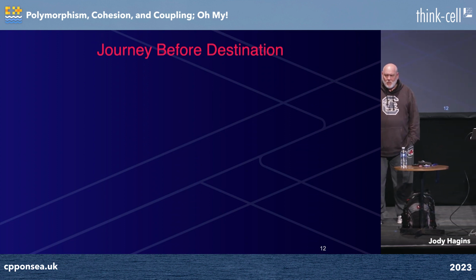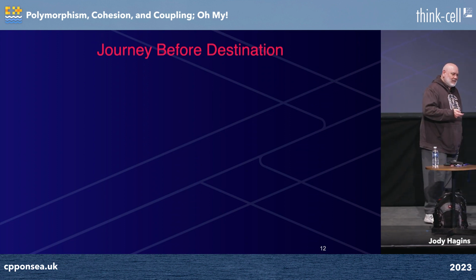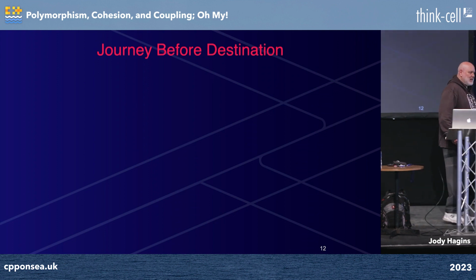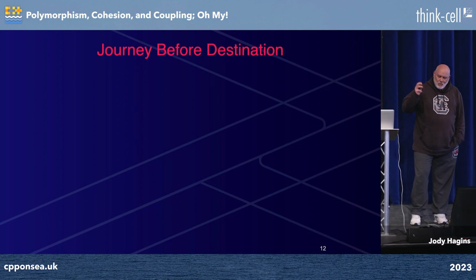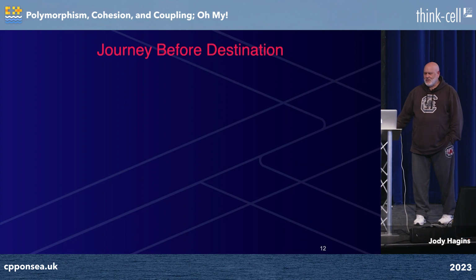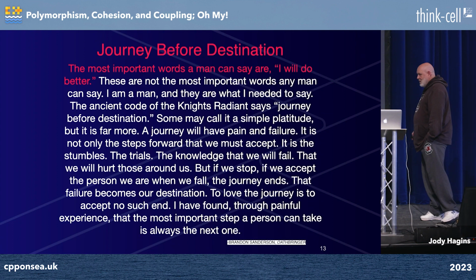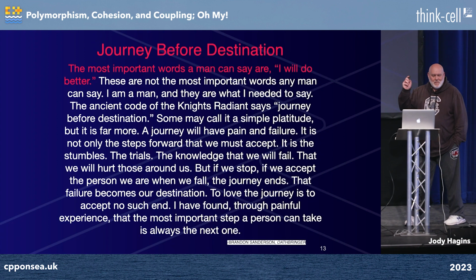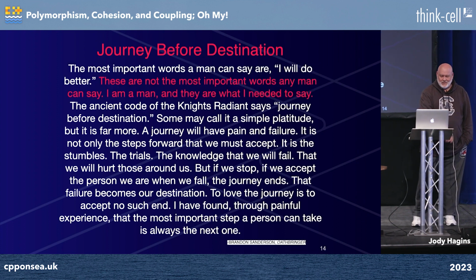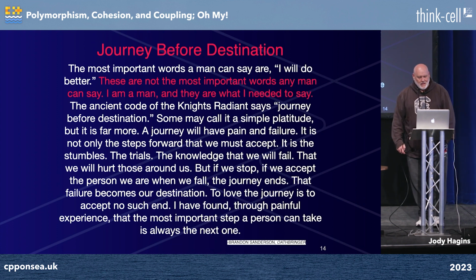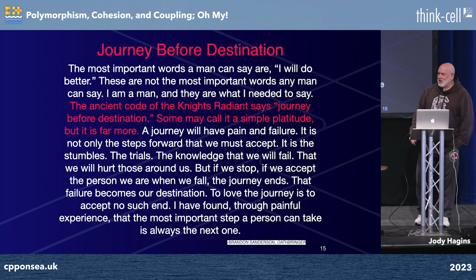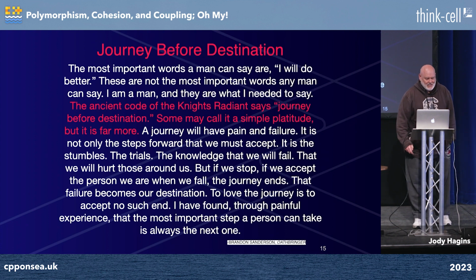But in order for you to understand why I love it, I want to talk about this, journey before destination, with an apology to Brandon Sanderson. "The most important words a man can say are, 'I will do better.' These are not the most important words any man can say. I'm a man, and they are what I needed to say. The ancient code of the Knights Radiant says journey before destination. Some may call it a simple platitude, but it's far more.